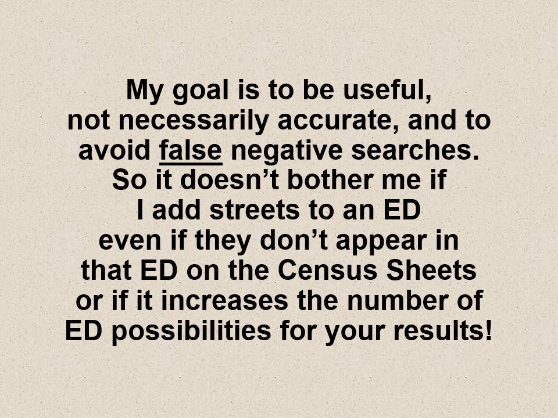There's another one, but I want to emphasize something to you: my goal is to be useful, not necessarily accurate, and to avoid negative searches. So it doesn't bother me if I add streets to an enumeration district, even if they don't appear in that enumeration district on the actual census sheets, or if it increases the number of ED possibilities for your results. In other words, you're going to get a lot of false positives, but I would rather give you false positives than false negatives. And I'll show you what I mean.